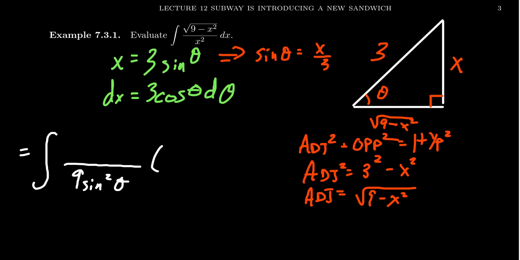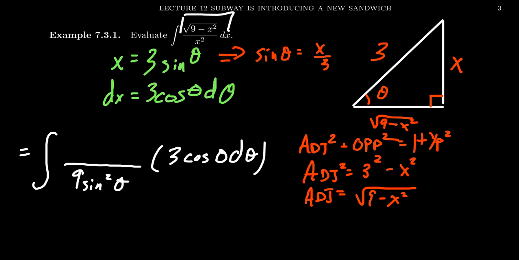Likewise, the dx is part of the integral. Sometimes we leave it off, which is really unfortunate because it's a geometric part of these rectangles. It's the thickness of the rectangle here. The dx itself is 3 cosine d theta, so we're going to put that in as well. Don't forget the d theta or the dx part. That's probably one of the most common mistakes with these trigonometric substitutions.